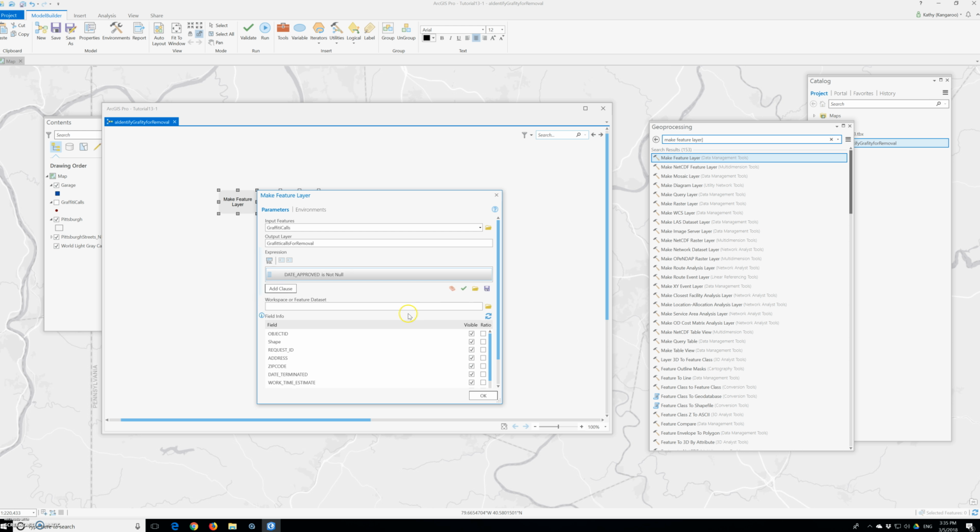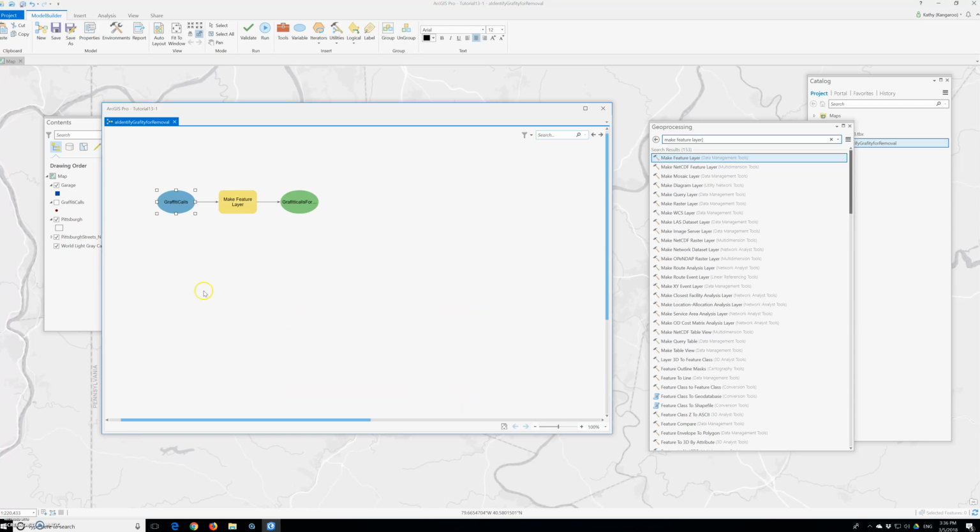Click add. The connector will be AND, and then date scheduled is null. Click add. Perfect. So graffiti calls for removal, where date approved is not null and date scheduled is null.